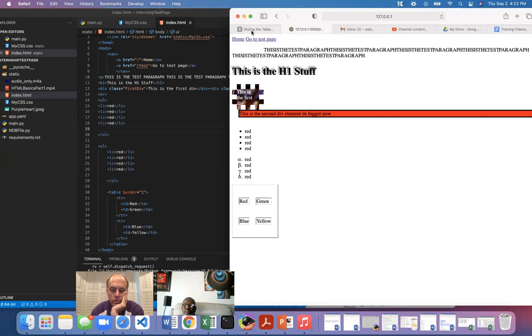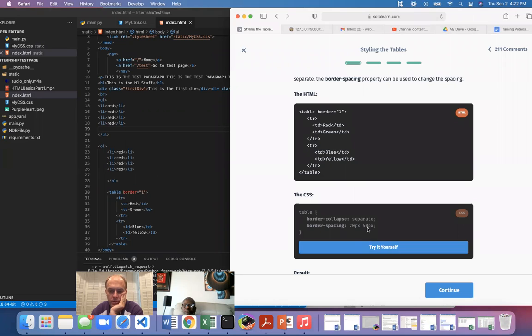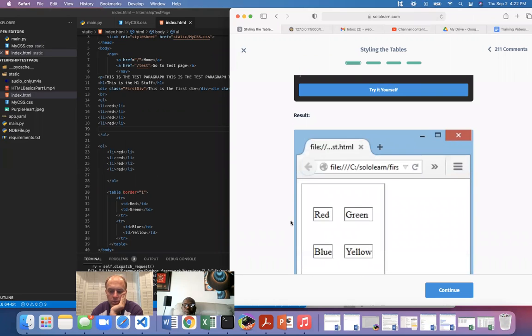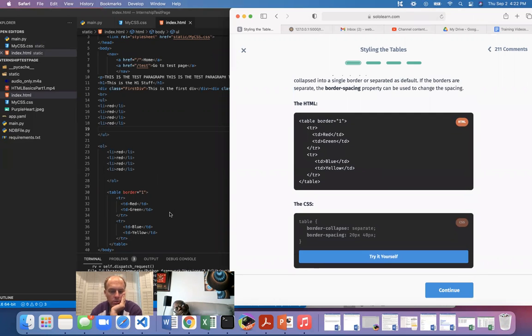see, it's doing this little cool stuff where it's separating the border and then it's adding some spacing in between the stuff on the table, and you can adjust it.